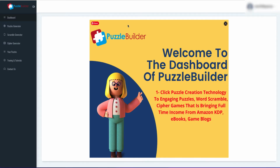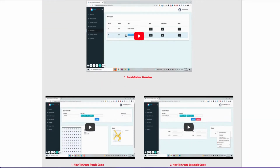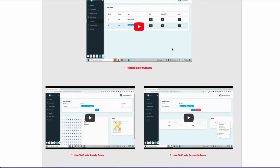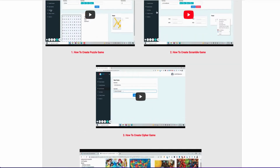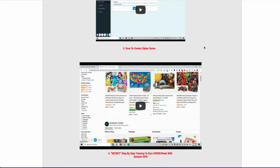We go into the dashboard, and what you can see is you get a choice of 3 software. Now this is better than the previous software that I reviewed in the fact that you get 3 choices now, and you do actually get the training with it as well. The first video is just somebody doing this with a mouse, going up and down and showing you different things. Then somebody actually talks to you on this one and goes through and shows you how to build these, which is okay. It goes through the 3 different ones, and as you can see, they are very short videos, about 2 to 4 minutes long.